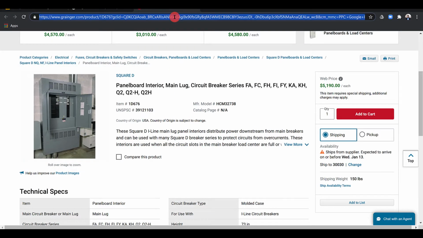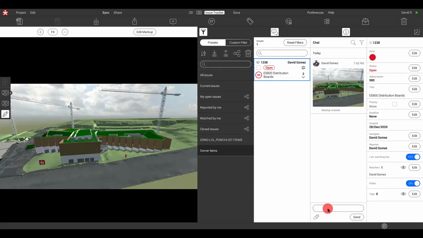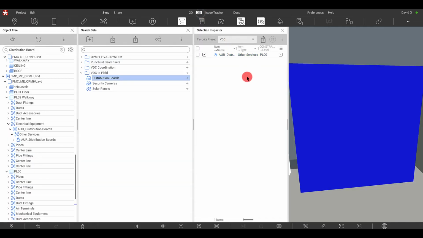For example, I can take a distribution board here off the internet, move it over here to the chat, being able to provide a link to these issues itself within that issue of what actual distribution boards they may be, items like that.